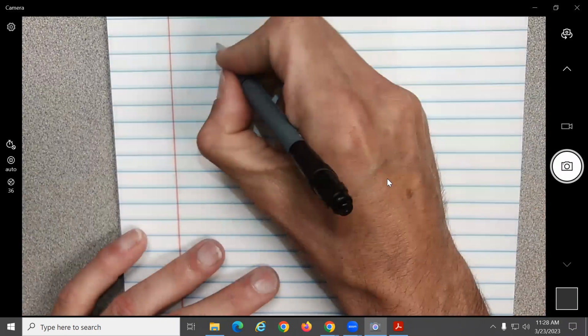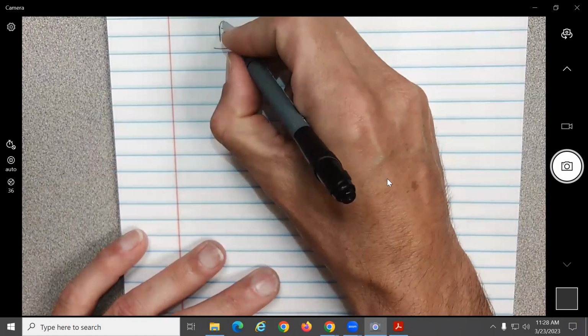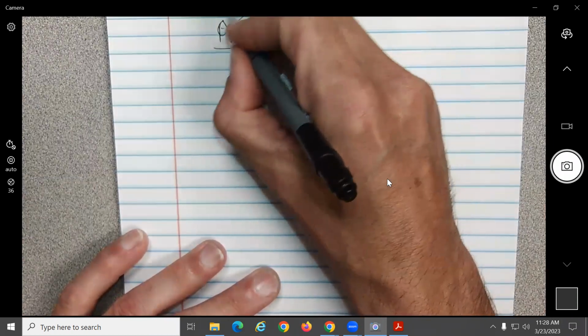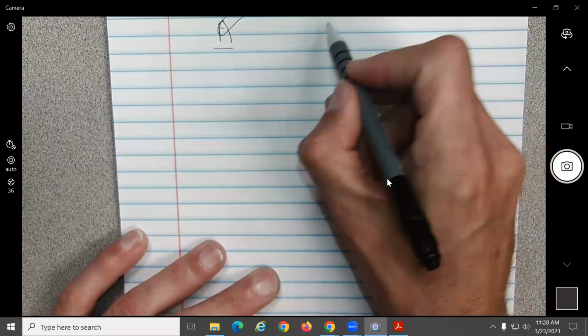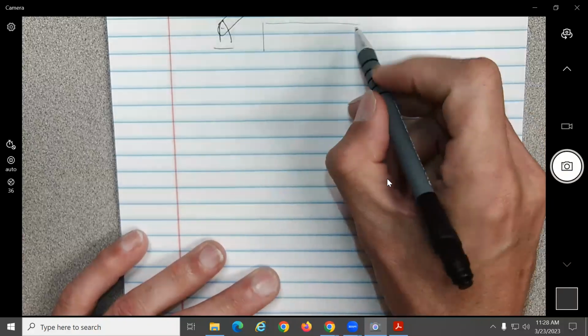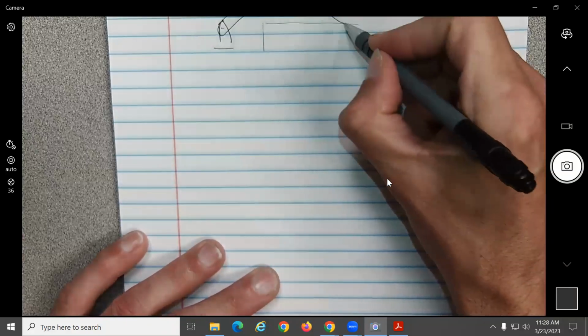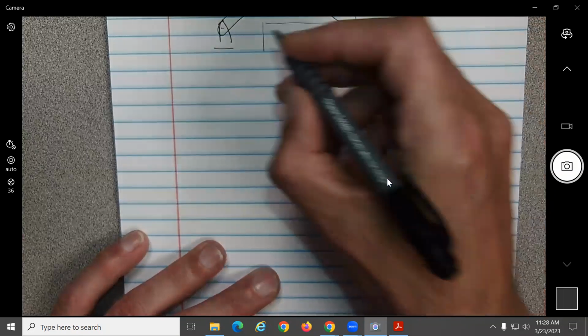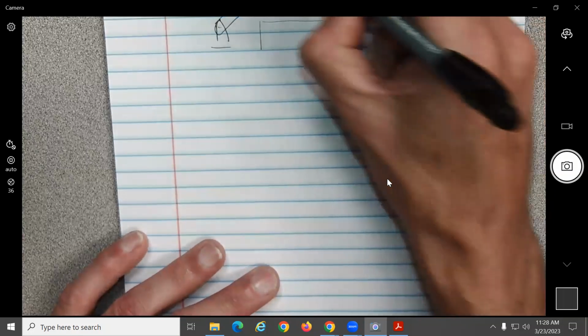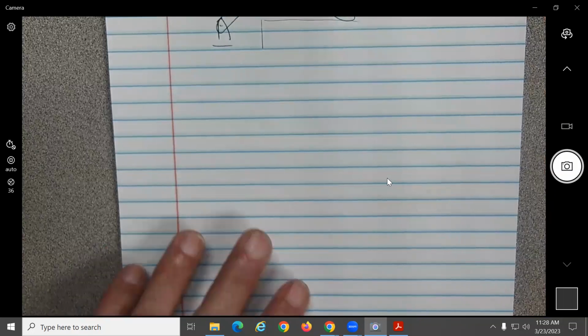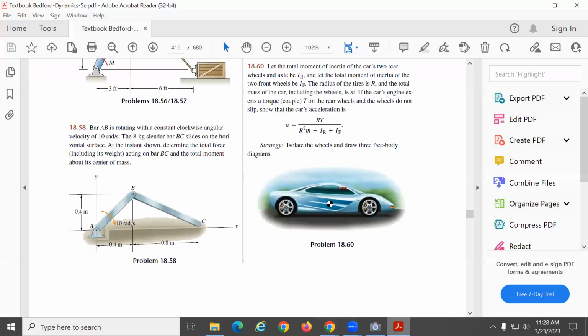So let's say out here. So what's the problem? Like a bar like this, no? And then I'm just going to do the figure, okay? Was that the figure? ABC more or less? ABC, okay.